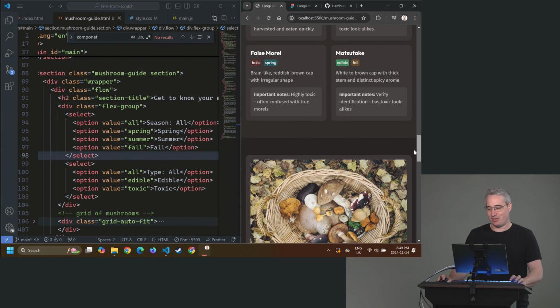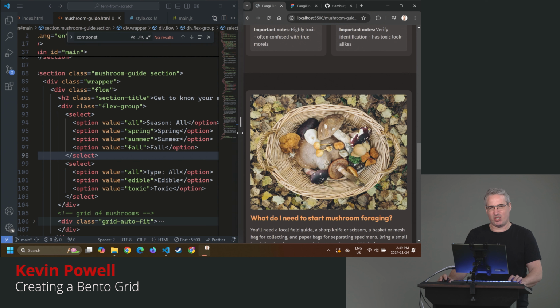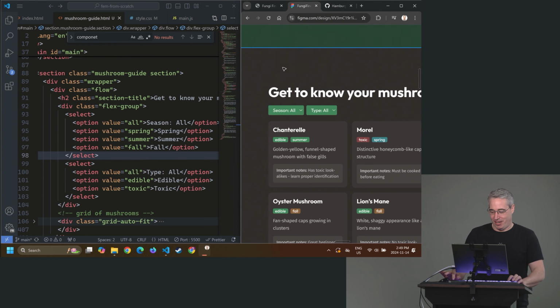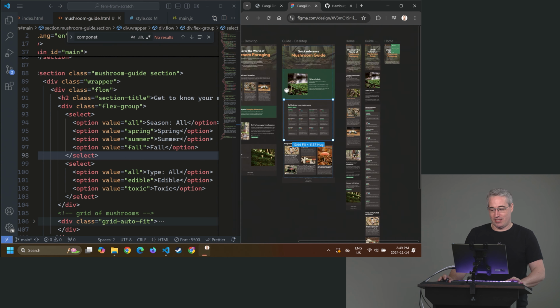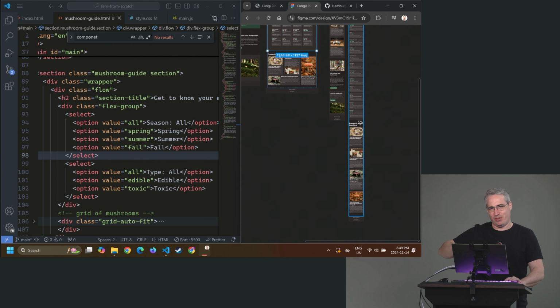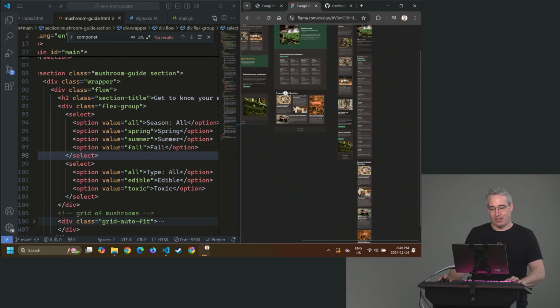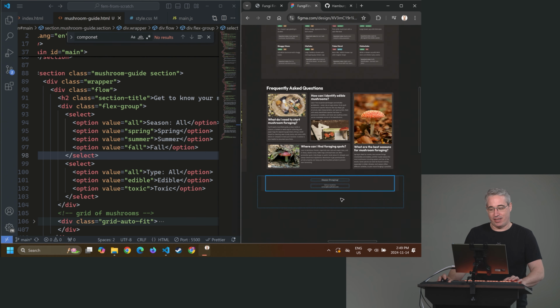I love Bento layouts. They're quite popular right now. This isn't the fanciest one in the world, but we also have to make a decision along the way. If we look at the design, we have the really small size where they're just stacked, nothing too fancy. It's already working. And then we have the large size that we have now that looks something like this. We could also build in a middle ground.